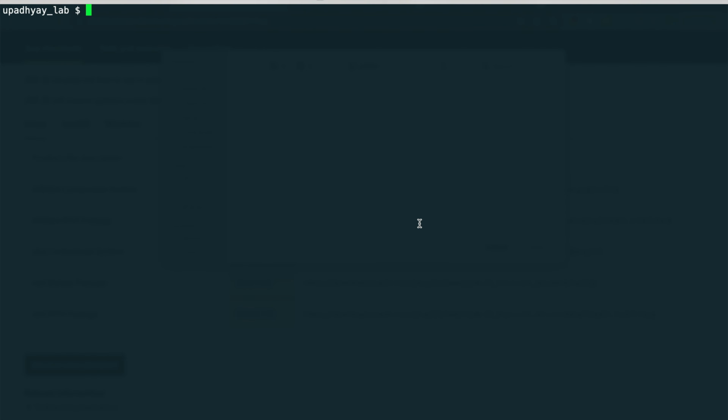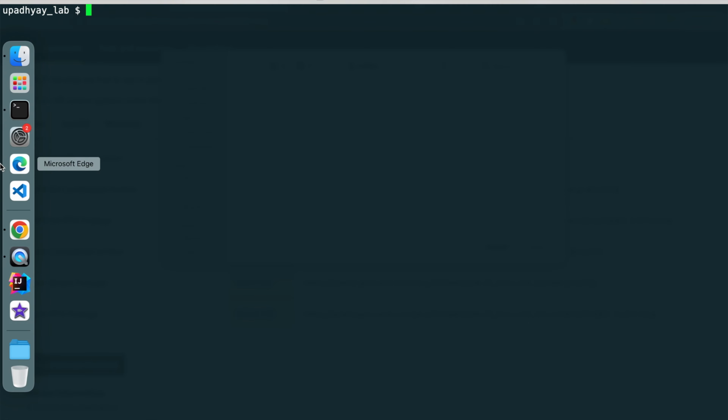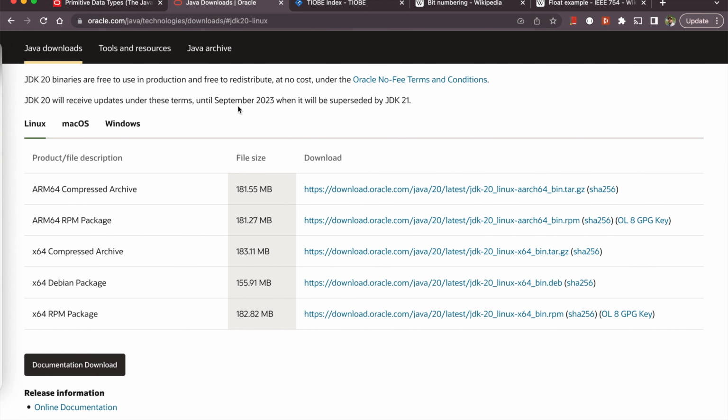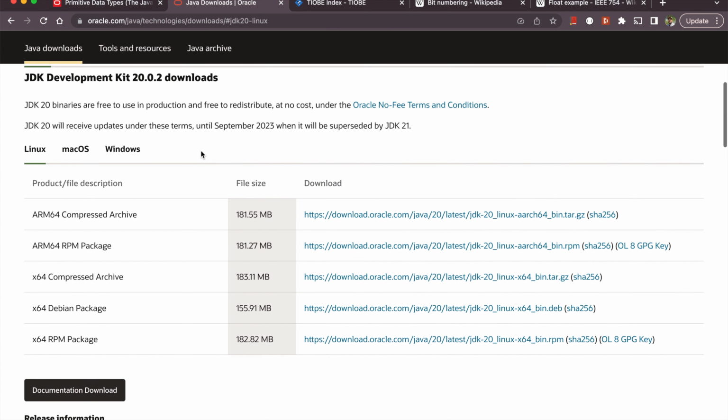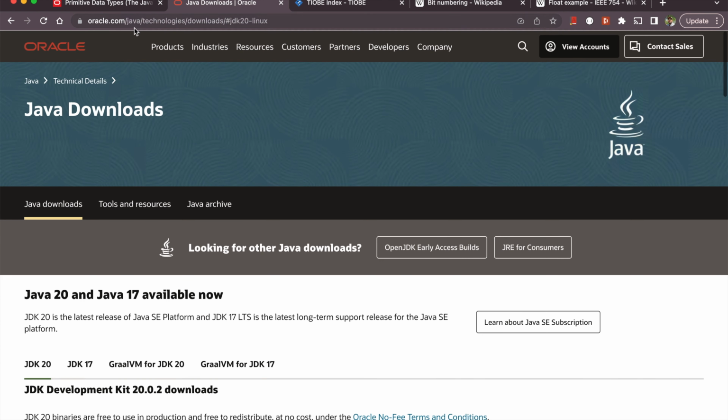So let's do that. And as I said, to be able to do that, I will go to my browser. You can see I'm in oracle.com/java, and here I can see the option to download JDK 20, which is the latest version, or JDK 17, which is the last stable version.